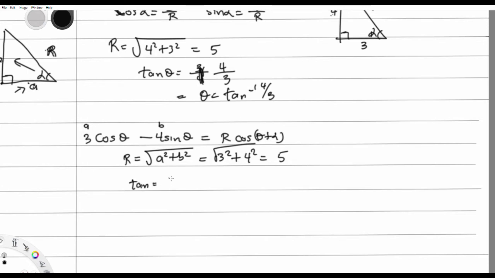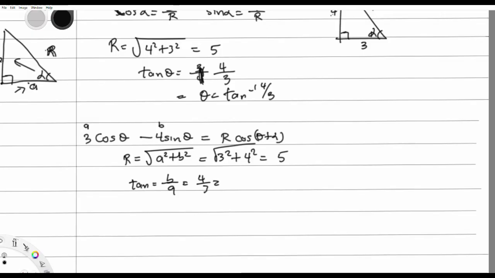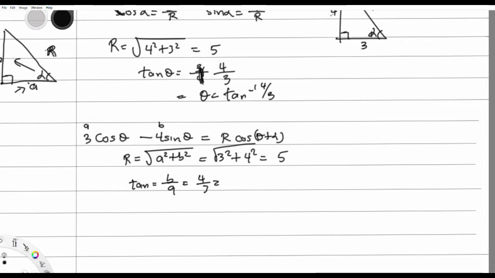And tan, remember, tan is b over a, 4 over 3, isn't it? I know right now you're like, are you serious? So that's just it. It's actually simple. Like I've always said, you don't have to be extra brilliant before you can pass the exam, especially all this calculation exam, you don't have to be extra brilliant before you can pass. You just have to be smart. You're brilliant, not just brilliant, you're smart.